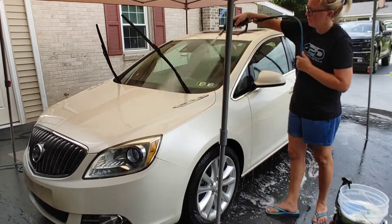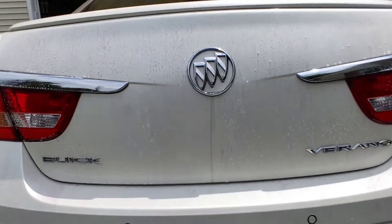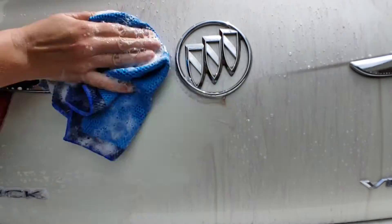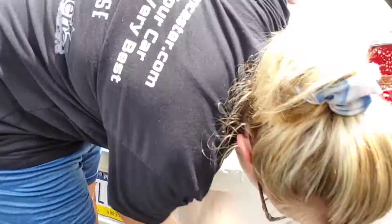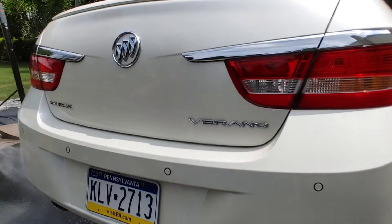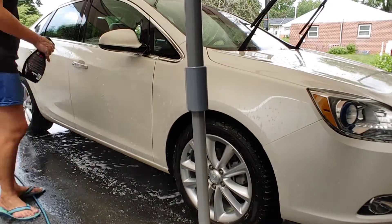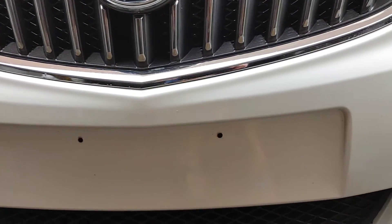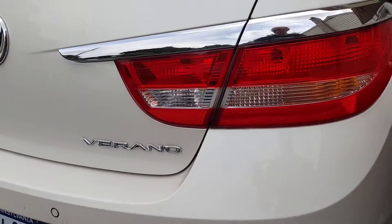The price point is exactly where I like to be for a product like this. It did a really nice job of cleaning this vehicle and lifting a lot of that heavy dirt off. We came in behind the contact wash with Rapid Decon from Turtle Wax and did a clay towel treatment — you can see we had a lot of rail dust and ferrous metal on this vehicle. It definitely needed a good deep scrub cleaning and clay towel treatment. Some of the staining we needed to actually polish off, but all in all, the all-purpose soap did a really nice job of deep cleaning this vehicle. I had no staining issues with this soap — it tackled all the nasty bugs, road film, and tar, and everything came up nice and clean. It actually almost changed colors — once we were done, I realized it was such a brighter pearl. It almost looked yellow when I first started.